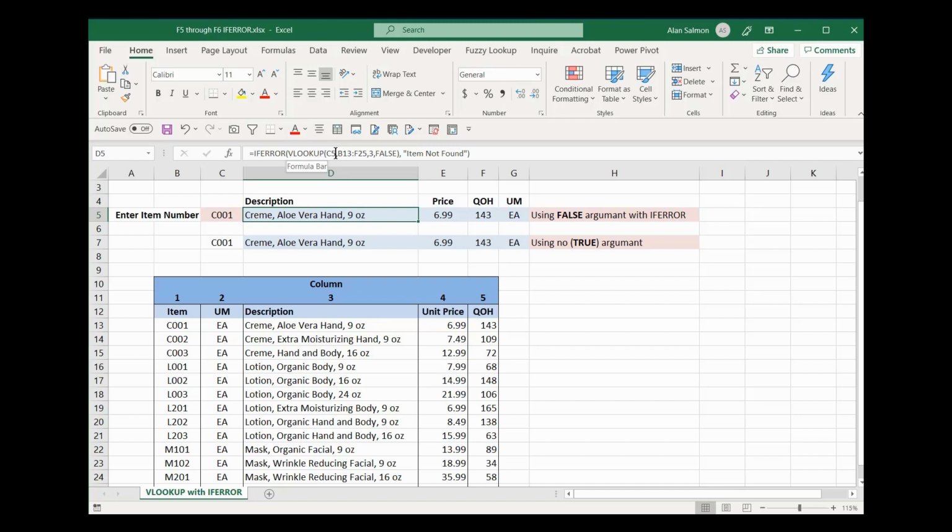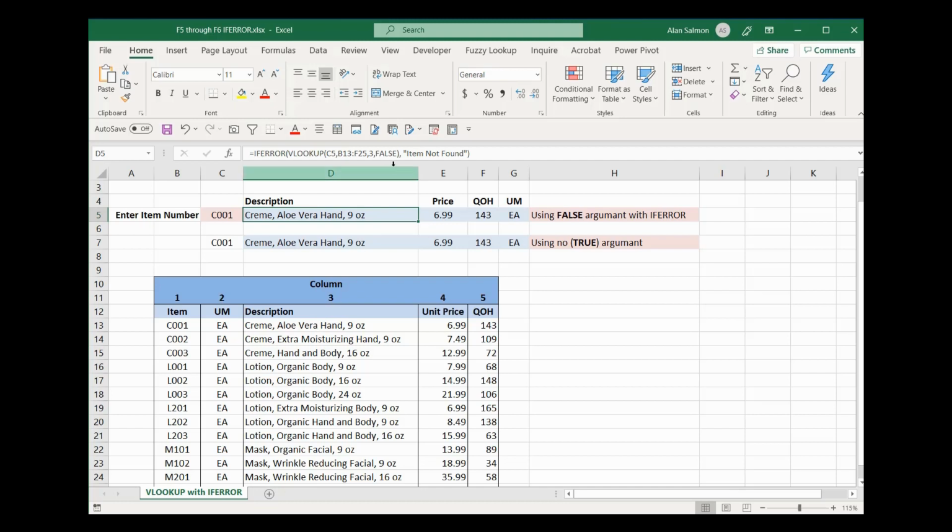We're doing a VLOOKUP on C001. The table is B13 to F25, and we get the answer in the third column. So there we go. Third column is that.